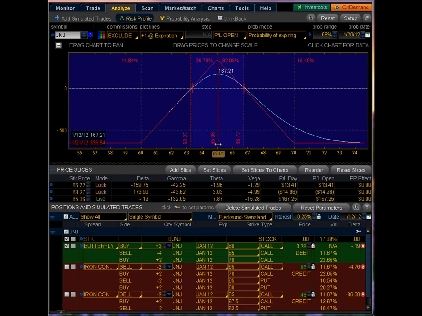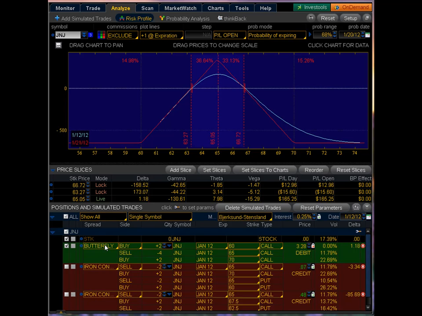65.06 is where the stock is trading right now, and that is where our short strike was. So this trade is perfectly dead center on the money, and it continues to make money for people who did not get out. But like I said, I hit my profit target and I got out. So basically, let's go through the trade itself.